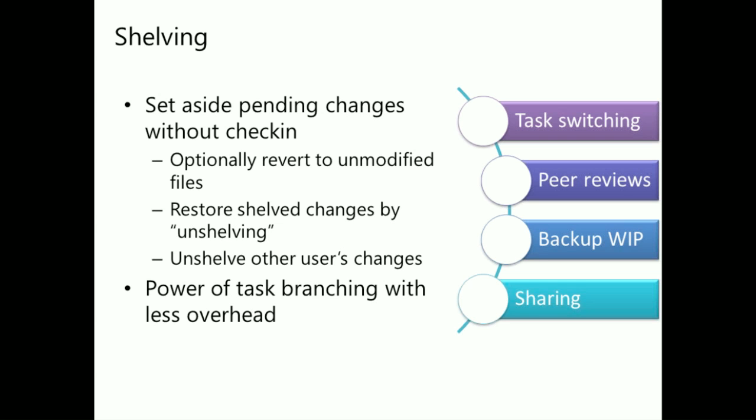If I'm merely working away on the next version of my application, I've got a bunch of files checked out, so I've got a whole list of pending changes to put back into TFS eventually, and my boss breaks down my door and says, I don't care what you're doing, drop your work and pull down this other code and fix this problem. We've got a 5-alarm fire out in production. Well, now I have a problem. What do I do with all this code that I currently have checked out? I don't want to undo my changes and lose all the work I've done. I don't want to check in my changes because it'll probably break the build.